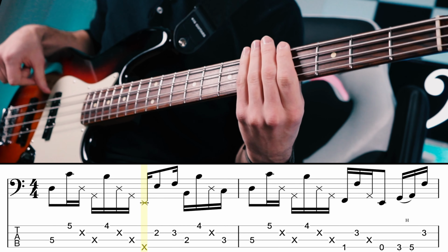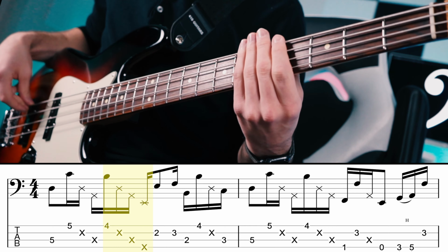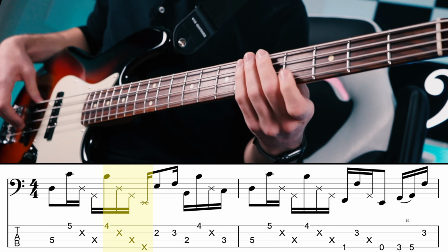The next note we're gonna play is the 6 of D, which is this B. Then I'm going to do another raked ghost note, but I'm gonna rake all the strings I got. So muting is essential here.